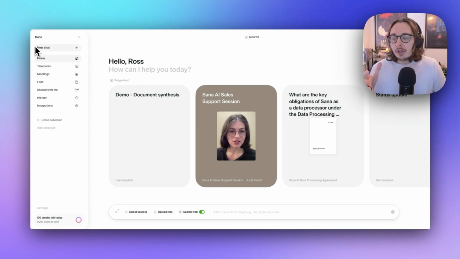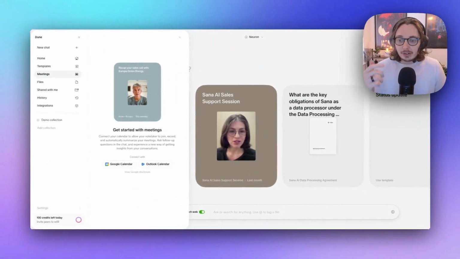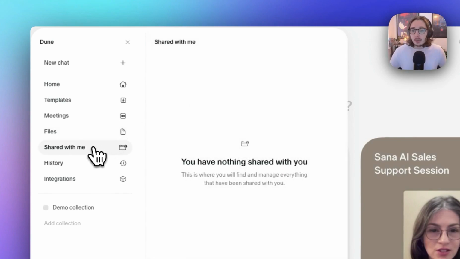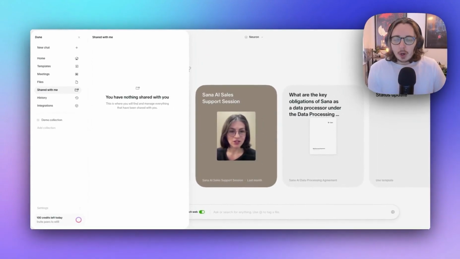So you can see on the left-hand side of the screen here, you've got all the basic options that you're probably used to for a lot of these tools. So on the home screen right now, we're going to go through templates. You can also have meetings. So you can connect in, you see here your calendar, and you get a note taker. So AI note takers are pretty popular. You can use it for that should you wish to. You can talk with files and add files. You can look at what's shared with you if you're using this in your organization. So loads of great options there to share some of that stuff that's probably hiding away on other platforms in one space. And we also have integrations and other components that we're going to talk about.